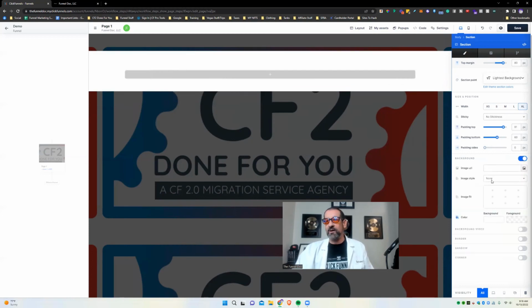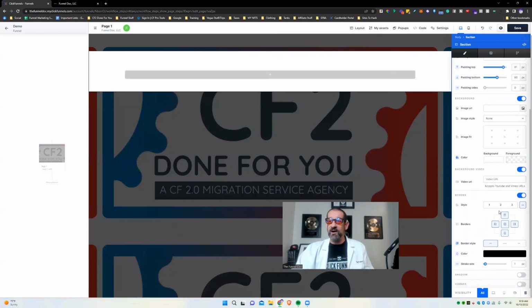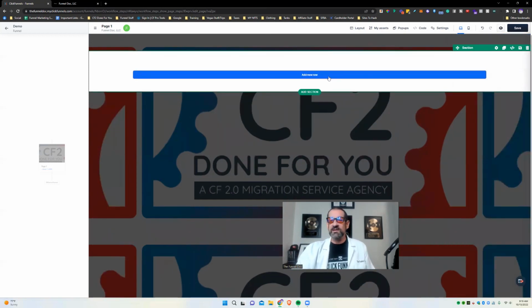You've also got backgrounds, which, as I've shown you before, and then you've got background videos you can add right now, where you'll come in and put a YouTube or Vimeo link, and it will allow you to play a video in the background. You've got the ability to create borders around it, and we'll break these down even more, but you'll be able to create just edges of borders. You've got the ability to create shadows and corners. Again, we're going to deep dive into these settings a little bit more when we get into the elements in the next video.